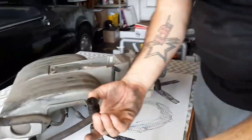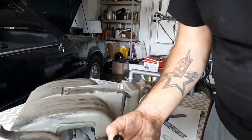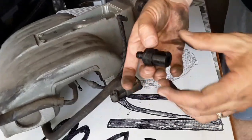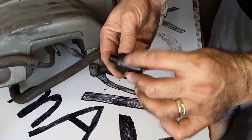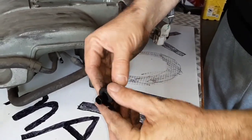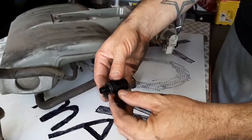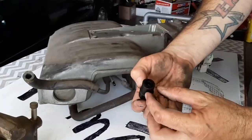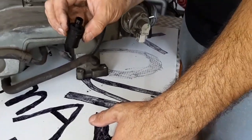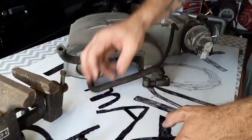So now this is amazing to me. This PCV valve is still loose. I'm in shock, because that's how you normally check a PCV valve, is see if it's loose. Motorcraft, let's look. Motorcraft, this is probably original, good chance of it anyway. But yeah, it's still loose, which I thought was always the way to tell if it's good or not, but since we got one coming, we'll replace that.